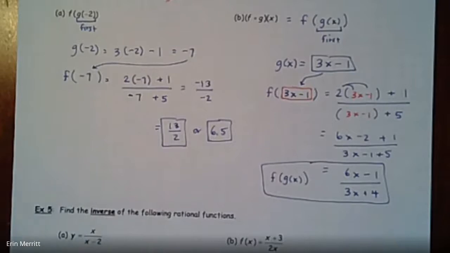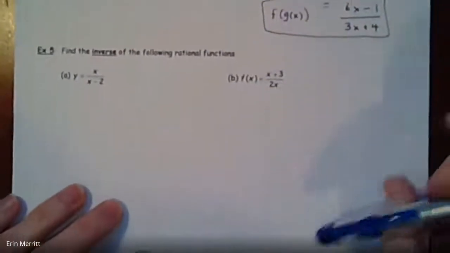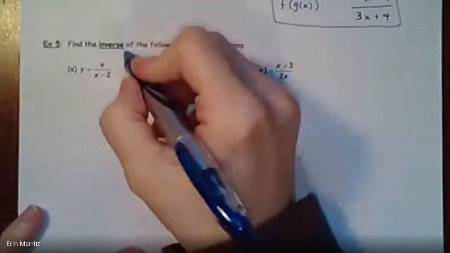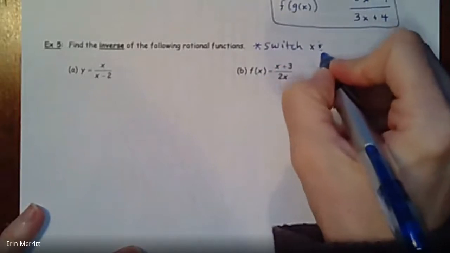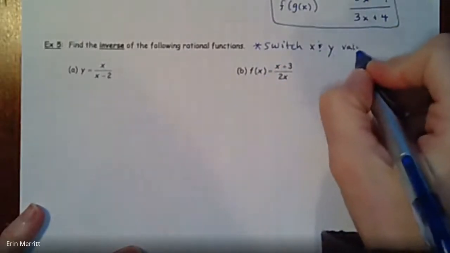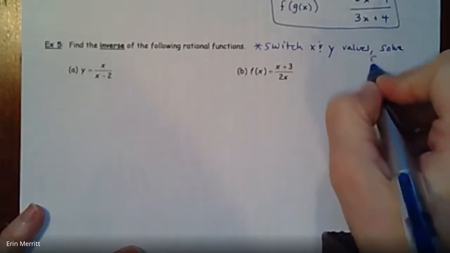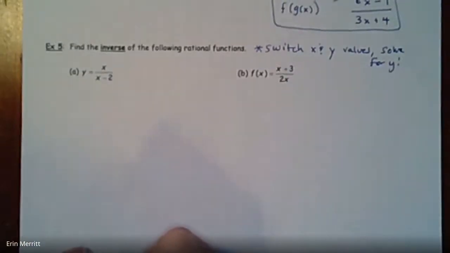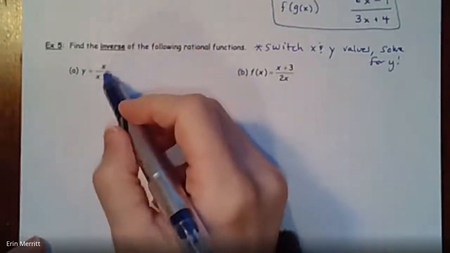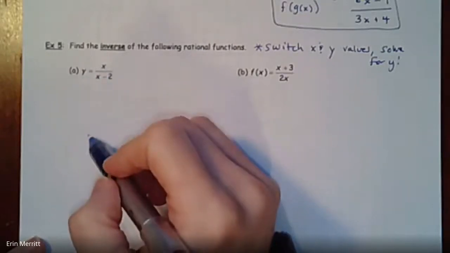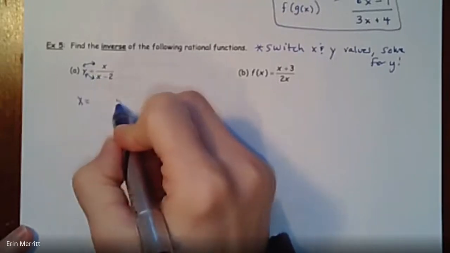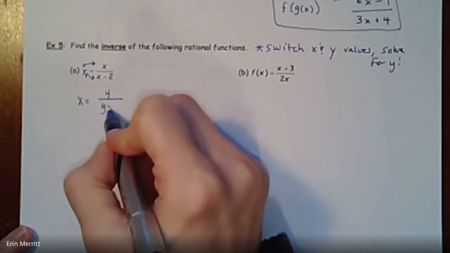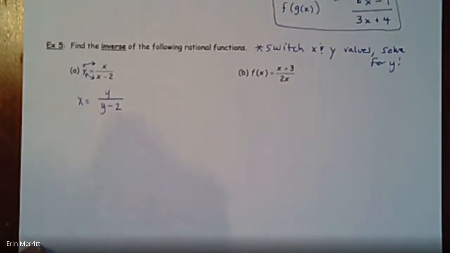All right. The next thing, inverse. This is also review. Oh my goodness. So inverse of a function means that you switch the x and y values, and then you're going to solve for y. So we did this a couple times earlier in the year. So let's get going. The difference here is there's 2 x values, 1 y. You're still going to swap both. So when we go to switch, x will go on the left, y goes in the numerator, and then y goes again in the denominator. So it's y minus 2.